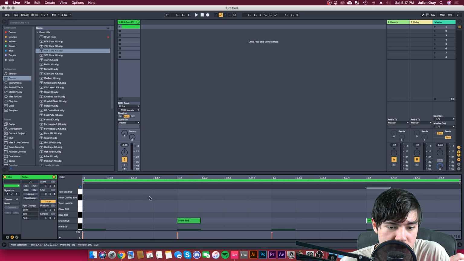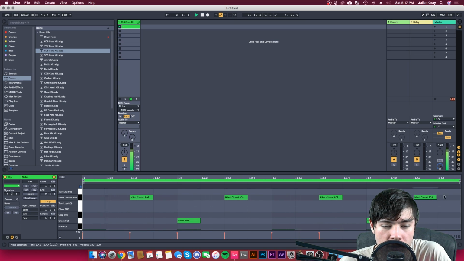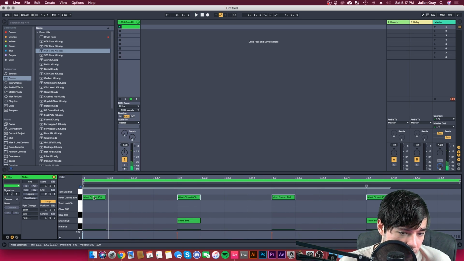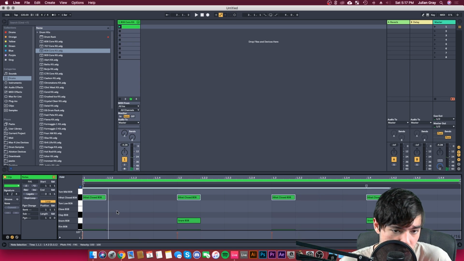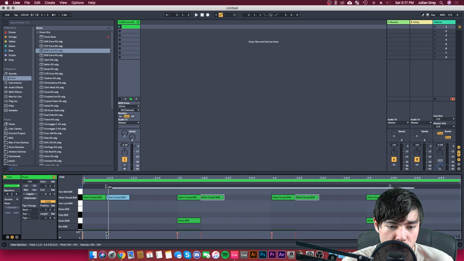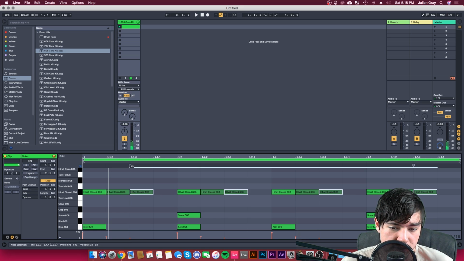For this, I'm not going to do a standard off-beat pattern like a normal house beat. I'm going to do a syncopated 16th note hi-hat grid like so. So what we're going to do is drag these over. We're going to hold the Alt key, or the Option key on Mac, drag it over, and then I'm going to turn this one down. And as you can see, it's going to affect every single one in this row. Then we're going to drag it again with the Alt key or Option key on Mac, and then we're going to turn that down even more.